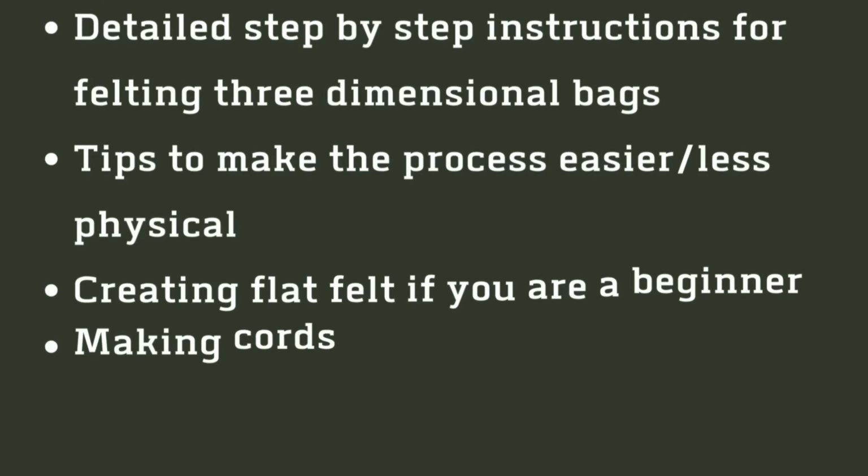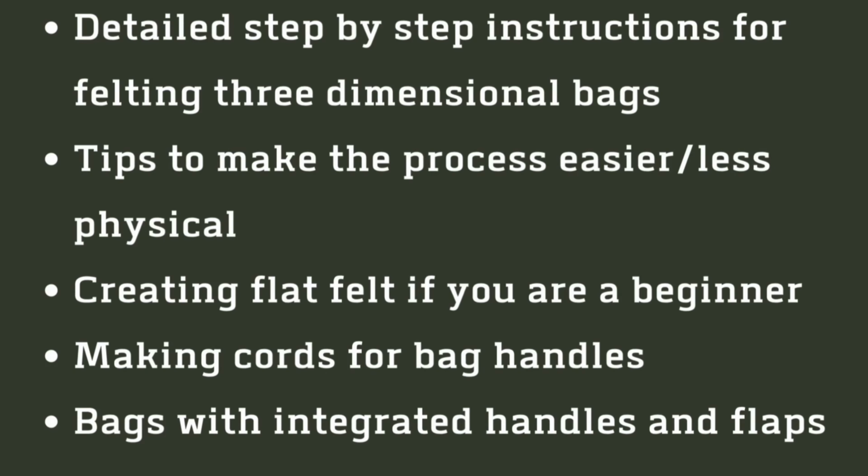On Friday, the 13th of August, Module 1, which is the felting module, will be available for participants to work through. It goes through the detailed steps for felting 3-dimensional bags with total step-by-step instructions and tips to make the process easier and less physical.